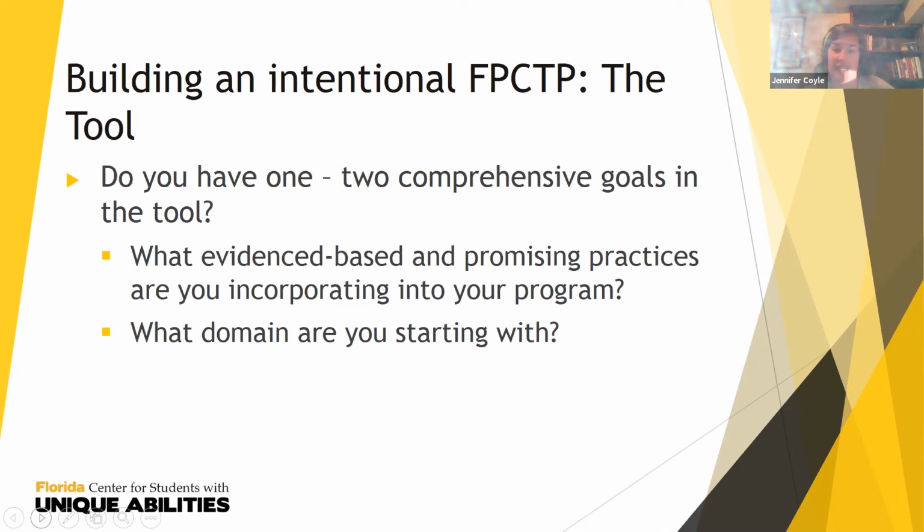So I can look at the benchmarks and see what pieces I'm incorporating into my program. And then the big question we get a lot is, where do you start? What domain do you start with? And that's where you can use the crosswalk to figure out what you have currently going on, or maybe you're a brand new program and you want to start at the concept level. So you're trying to generate support within your institution, you're trying to generate a system.